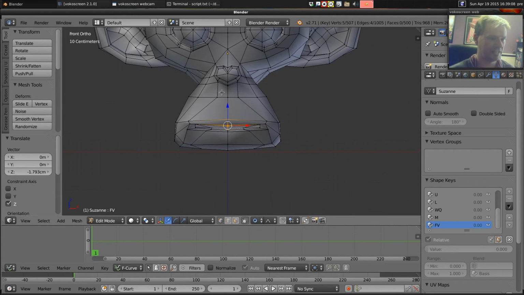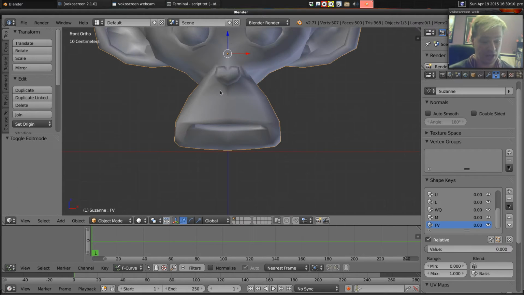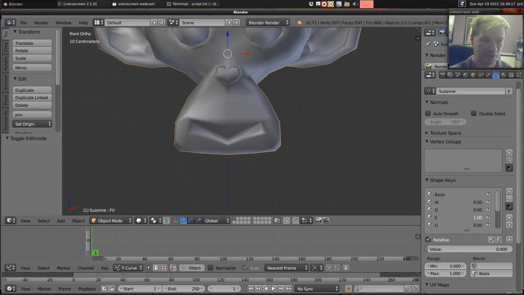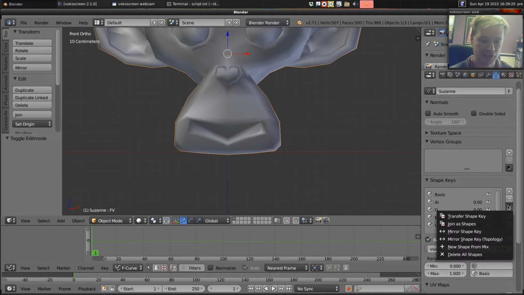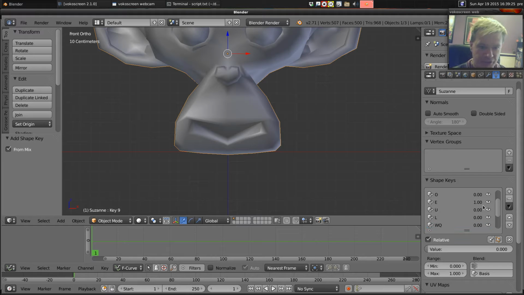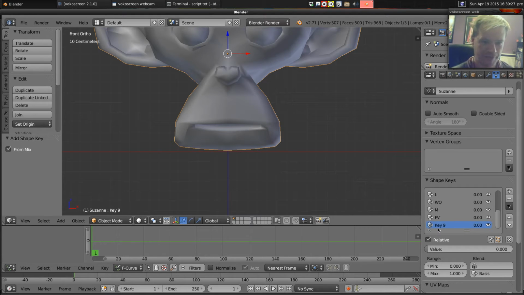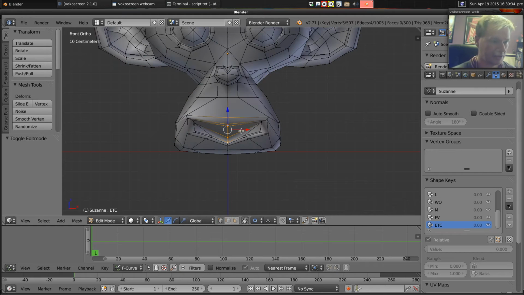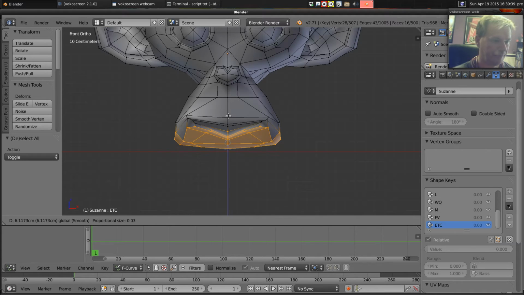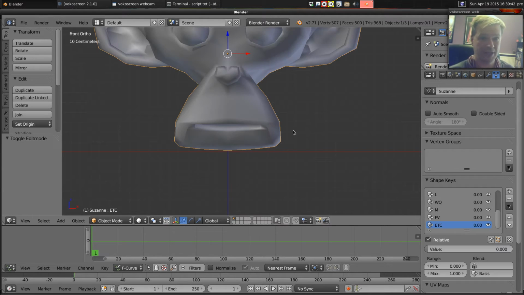And there we go. There's an F shape. Only one more to do, "etc.", which is just the noise for all the other syllables that aren't named so far. "Etc." is quite similar to a smile again there. So we'll produce our final keyframe, etc. Basically just move that up a little bit more again. And we're done making shape keys.